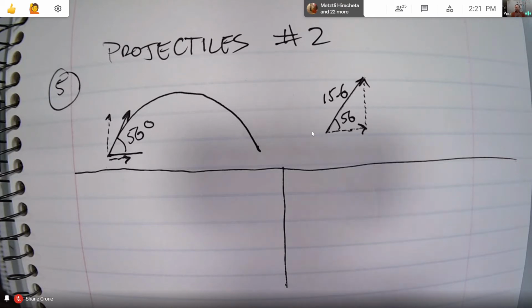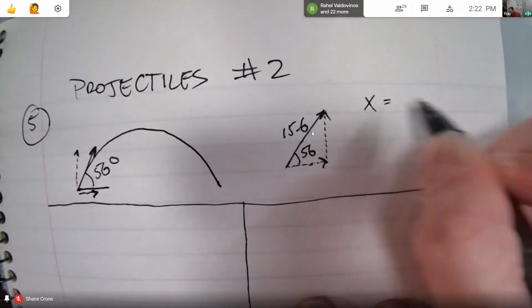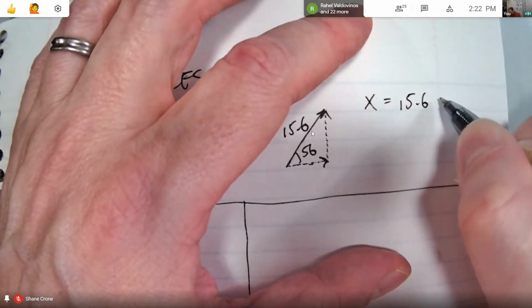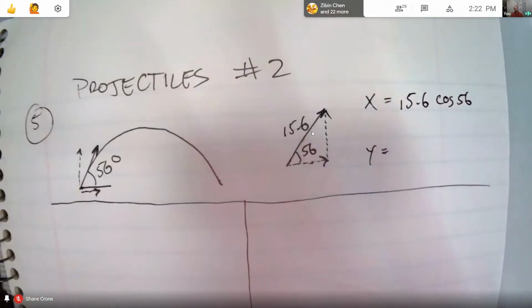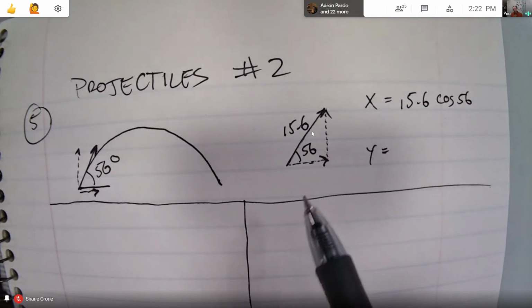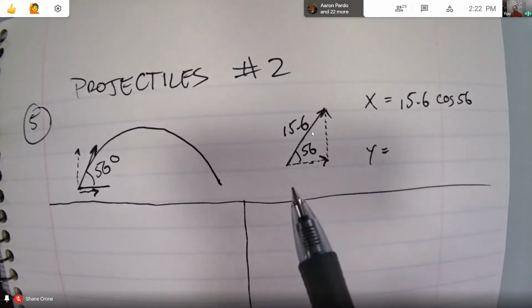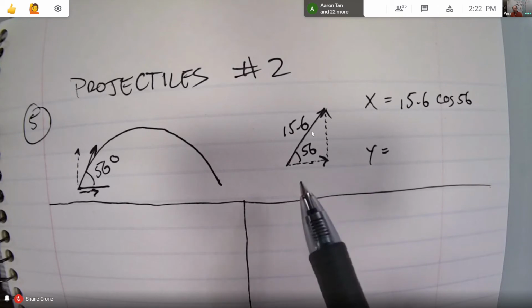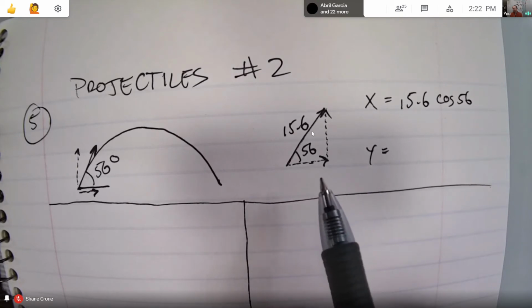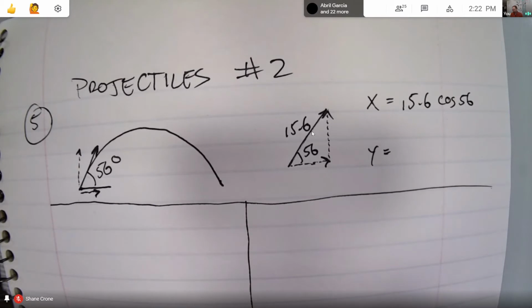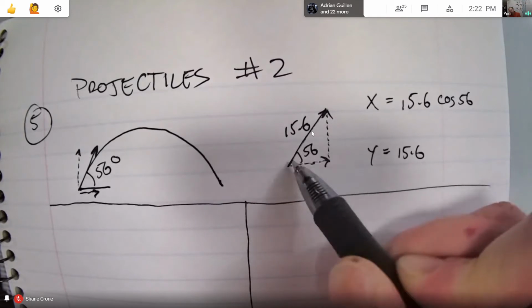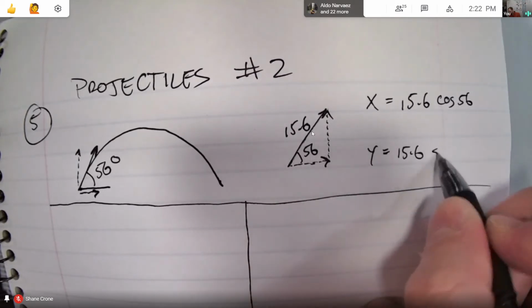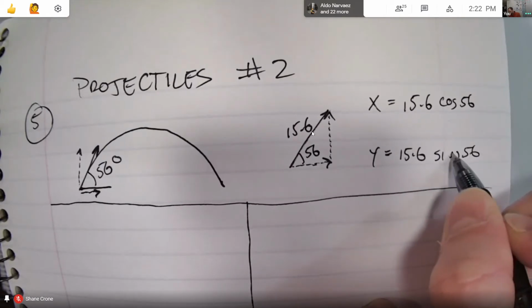Because there's no way for me to separate the problem until I separate the vertical and the horizontal from each other. So I know that the x is going to be 15.6 times the cosine of 56. And I know that the y, I'm not specifying the property. I'm just taking this vector. It could be velocity, acceleration, displacement, force, momentum, all kinds of things. It doesn't make a difference. It's just generic math. I'm just doing the generic math right now. 15.6, the y component is opposite the angle, so therefore sine of 56 degrees.